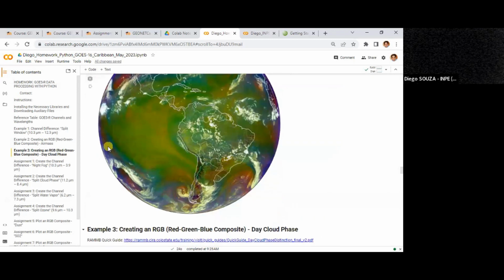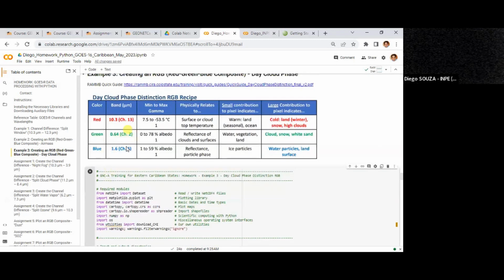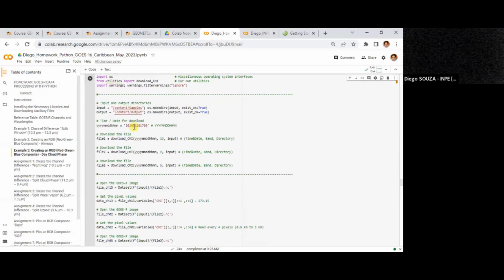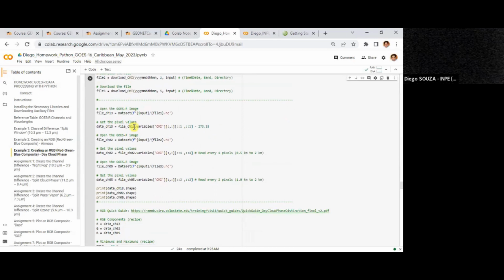However, in this third example, we are using band 13, which is a 2 kilometer band, band 2, which is a half kilometer band, and band 5, which is a 1 kilometer band. So each component has a different resolution. If we just read the channels as they are, we will get an error when trying to stack the R, G, and B components because they have different dimensions.